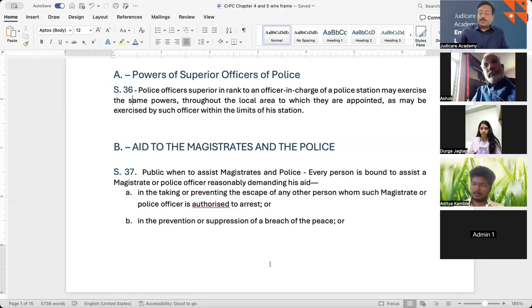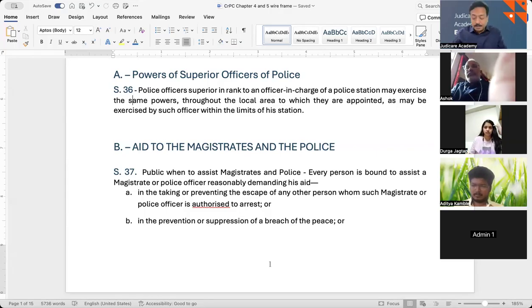Now, this is a huge chapter again. These two chapters include approximately 50 pages of discussion that we'll have today. So chapter 4 is basically the summary of this particular chapter; its purpose is it outlines the power of the investigation of the police.